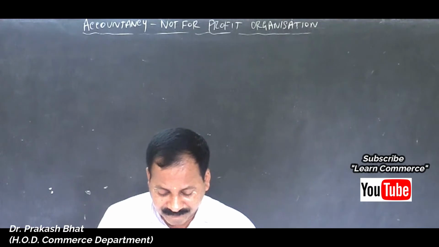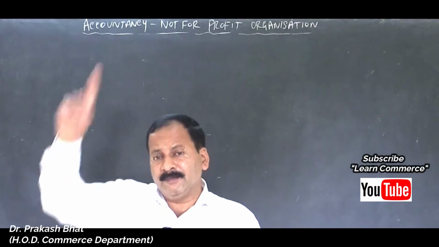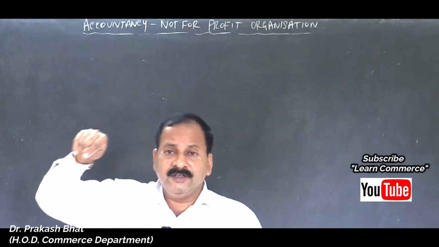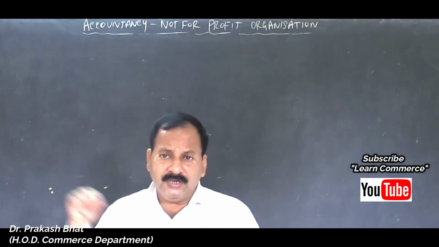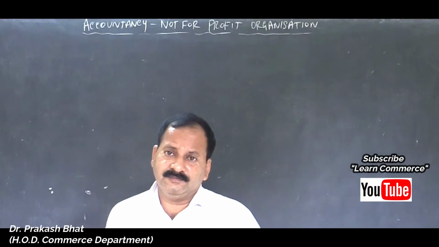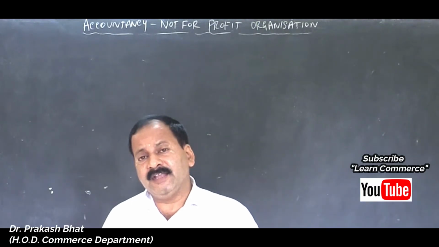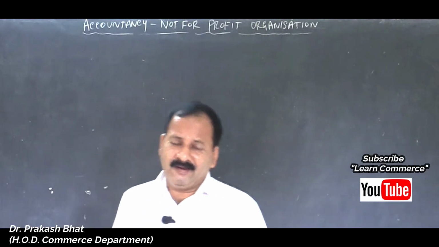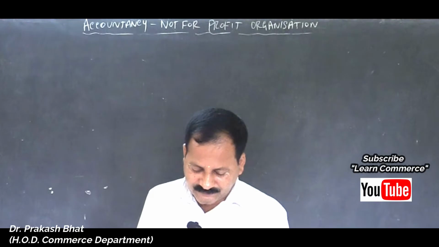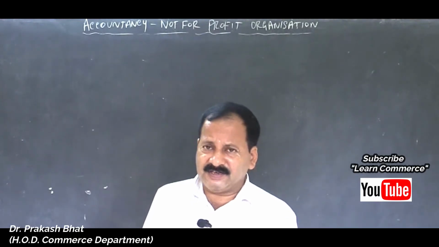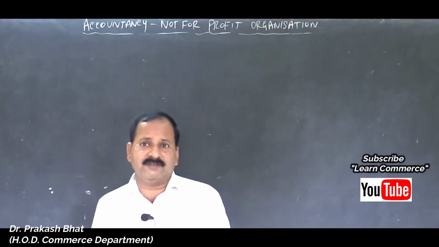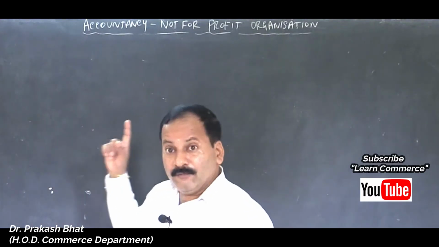Then outstanding rent. Outstanding at the beginning of the year means belongs to last year, minus. Outstanding at the end means belonging to the current year, add. And outstanding expenses at the end are our liability. In the balance sheet, we have to show it on the liability side. Investments, no doubt, is an asset. There is no change in the value of investment, so no headache for us. Correct?